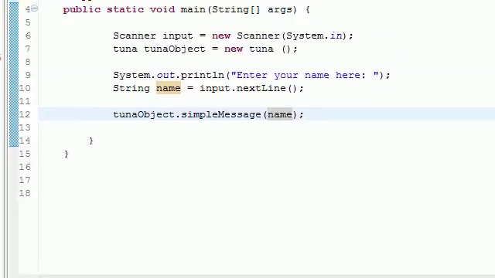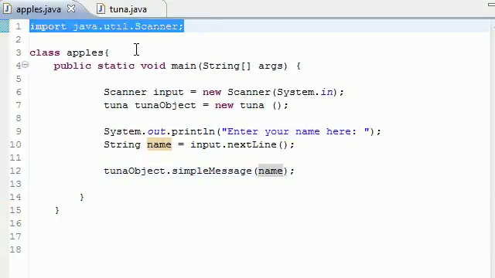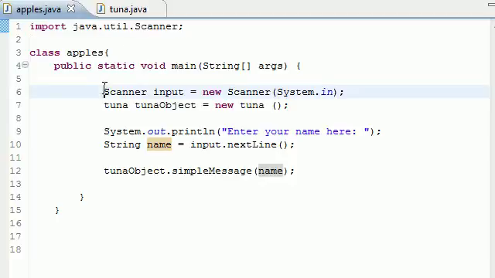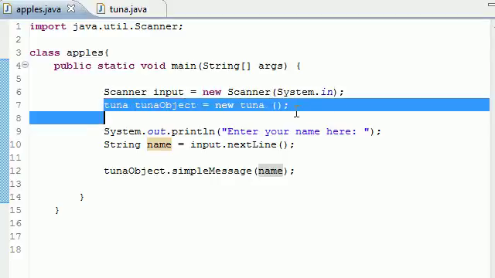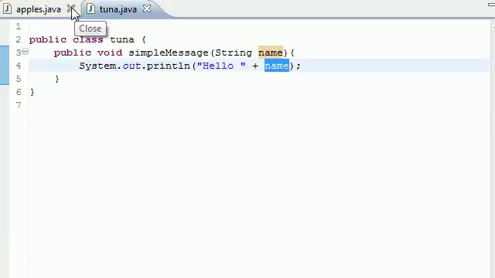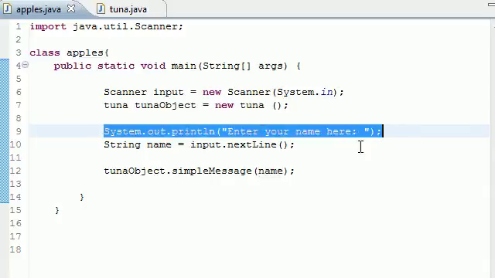Let me talk you through this one last time. We imported the scanner because that's how Java allows us to input stuff into the computer, like I typed in Bucky Roberts. Without this, I wouldn't be able to type in anything. Next, in our main function, we use the scanner after we imported it. We next made an object, because without an object we can't use anything in this class, as I taught you in the last tutorial. Next, we just put a prompt on the screen. We learned this in the first tutorial.